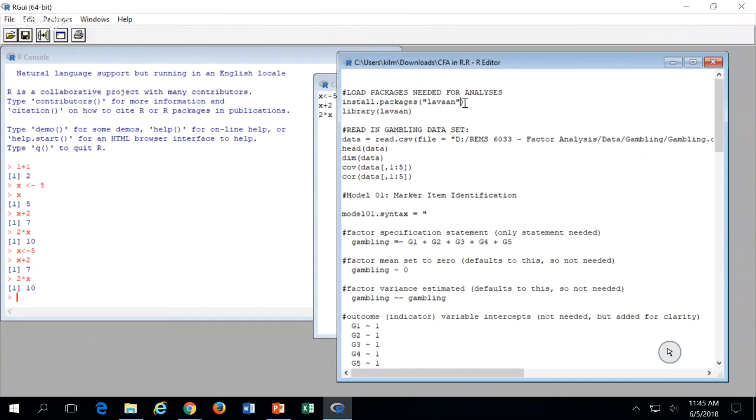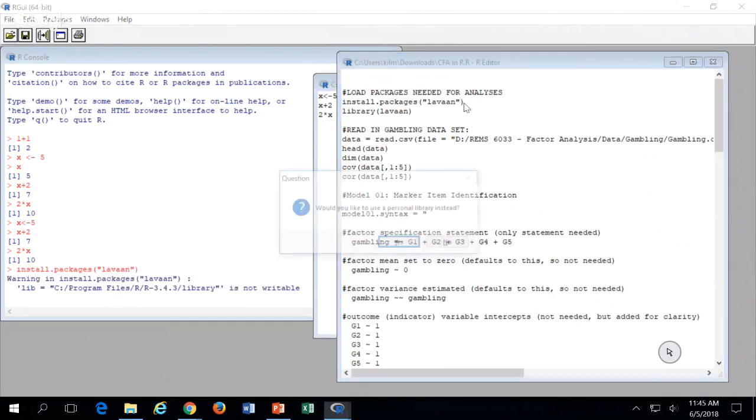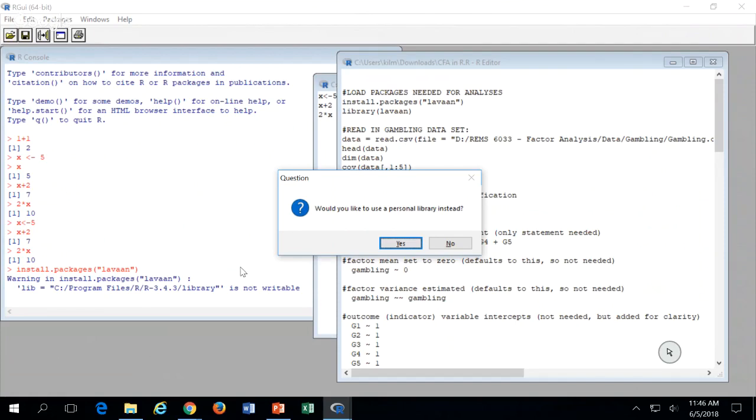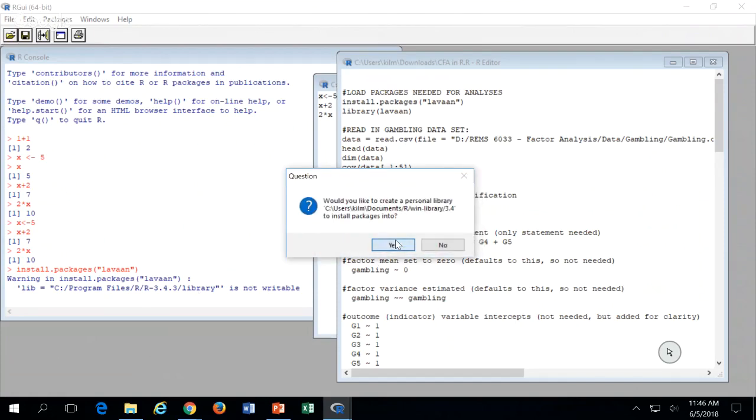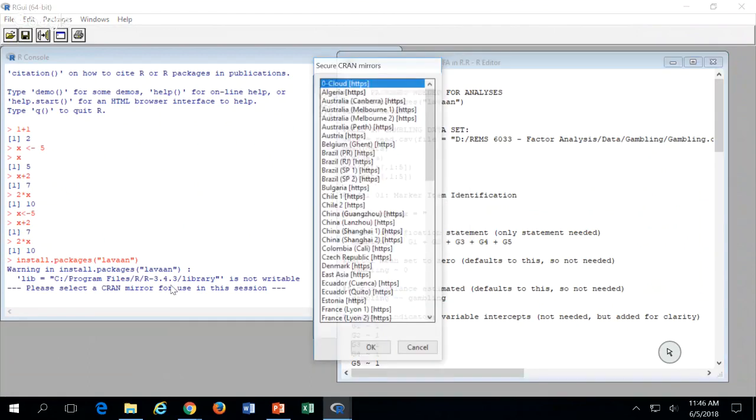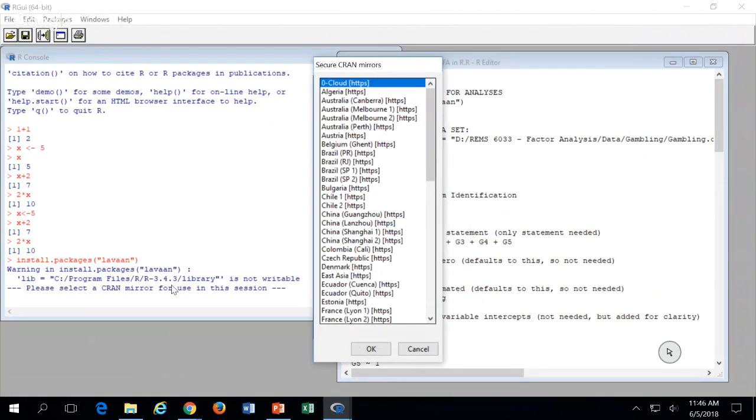If I execute this line by pushing Control R, that's because I'm not an admin, but maybe it'll still work. Yes. Okay. It will always do this the first time you install. The first time that you use a package, you have to install it. But once it's on your computer, you don't have to install it again and again. It will always be there.